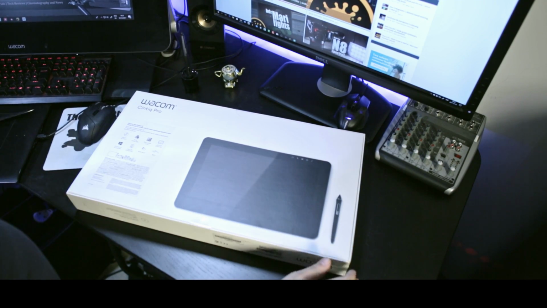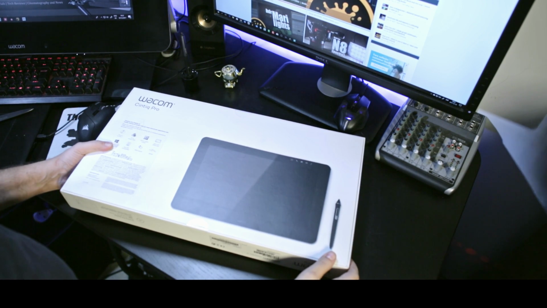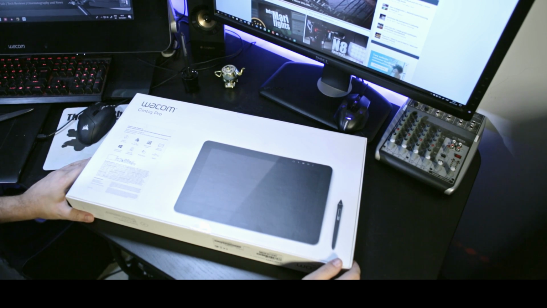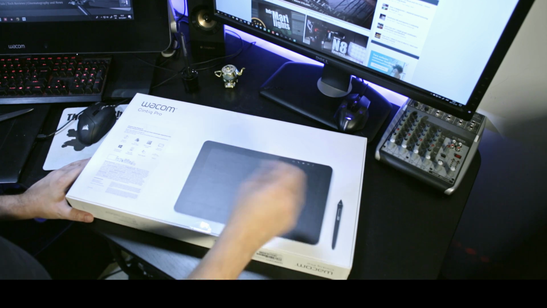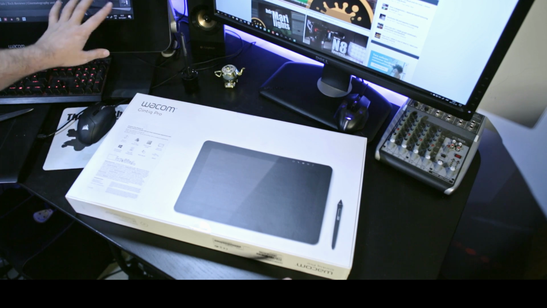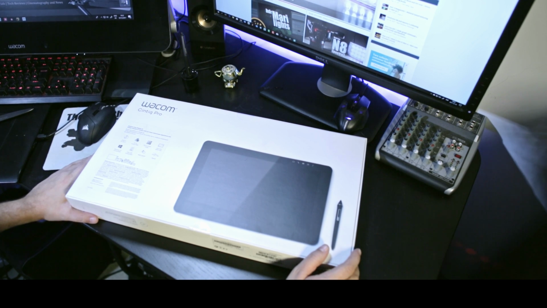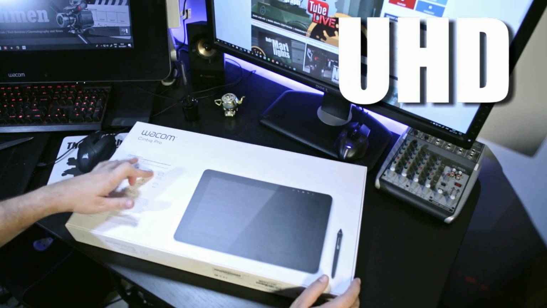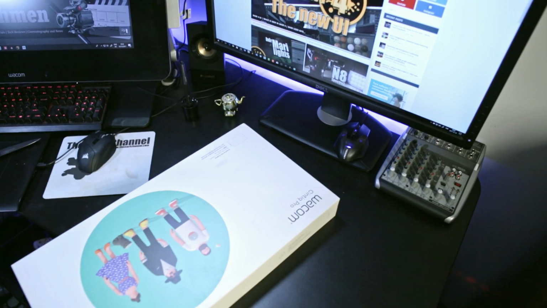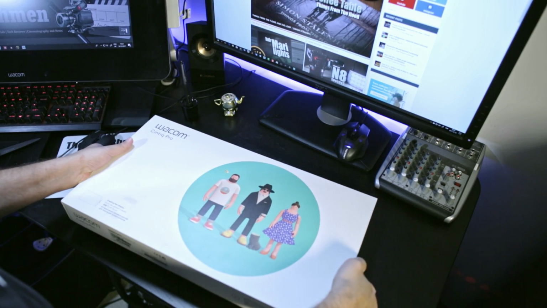Okay, so am I excited or am I excited? Yes, I am excited. So this is the Wacom Cintiq Pro, and it's a tablet. You can use this as a screen and scribble on it. So this is similar to my old Wacom Cintiq over here, so I can paint on this. And this is a smaller version. It's a 16 inch Ultra HD. So let's take a look, see what we got. Here is the actual package itself. Let's open this and see what we got.